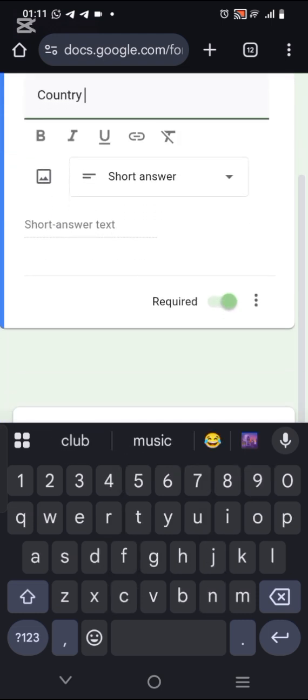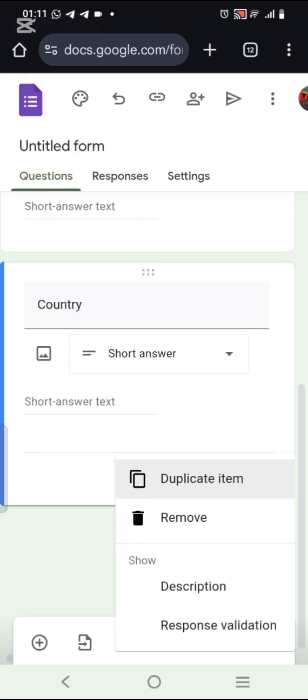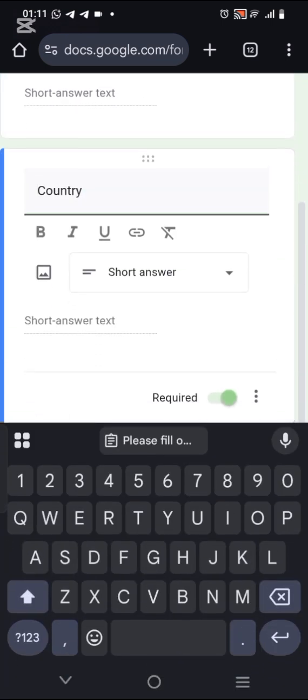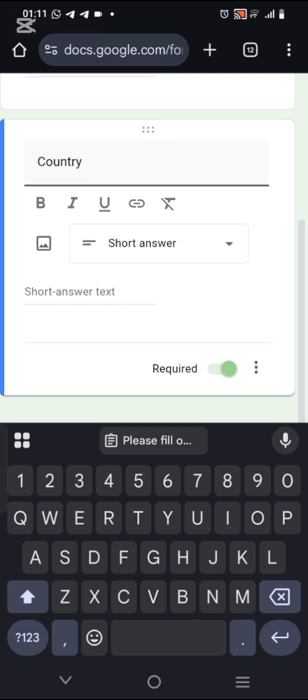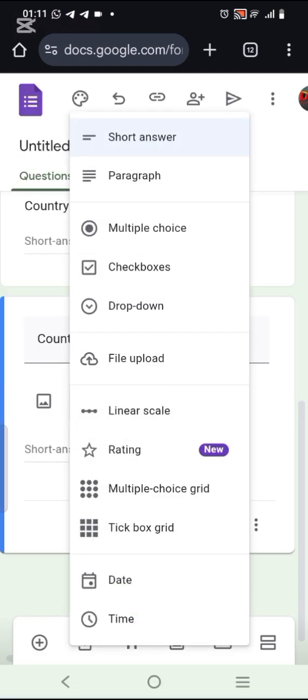After this short answer, the next one we want to do, let me still duplicate this one. Let me duplicate the country. But after duplicating it, because I want to ask for something that has options they need to select from, I'm going to click here to change this short answer and make it multiple choice.